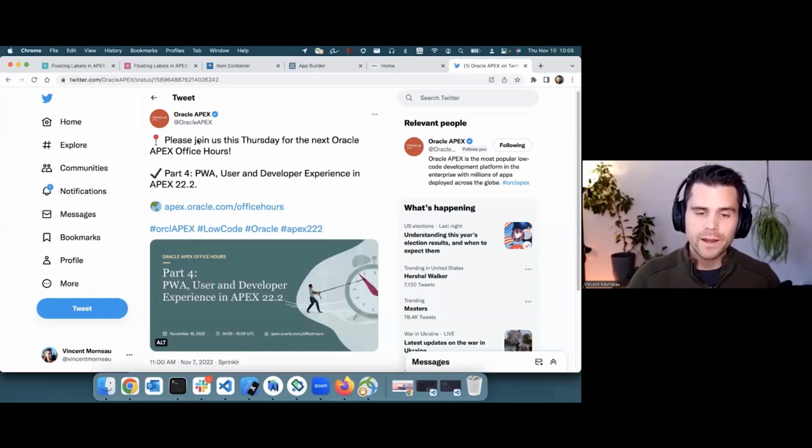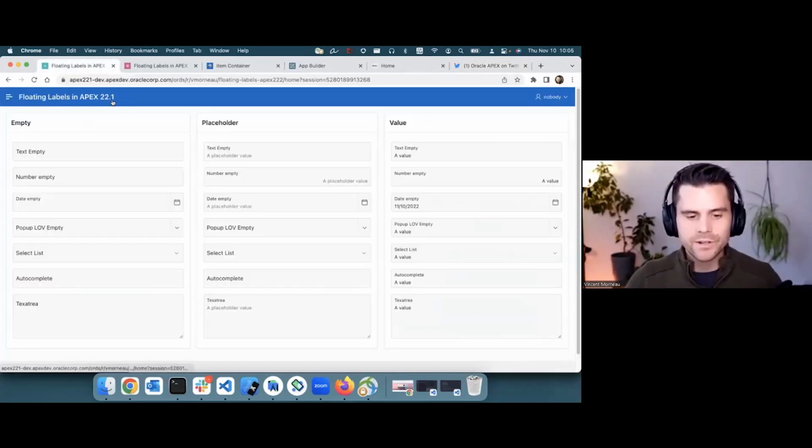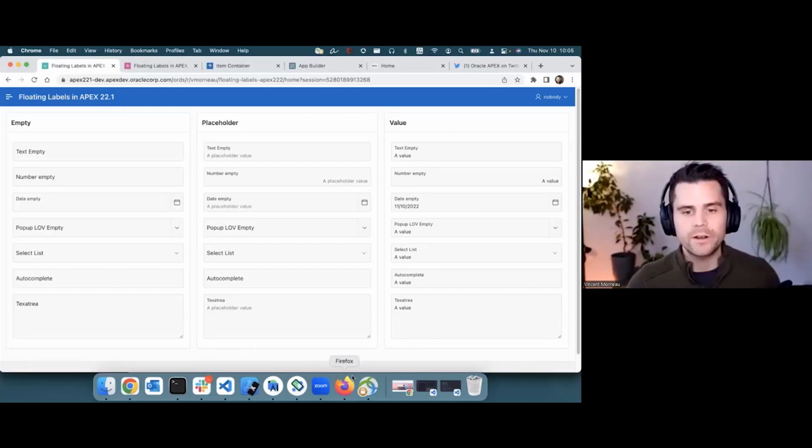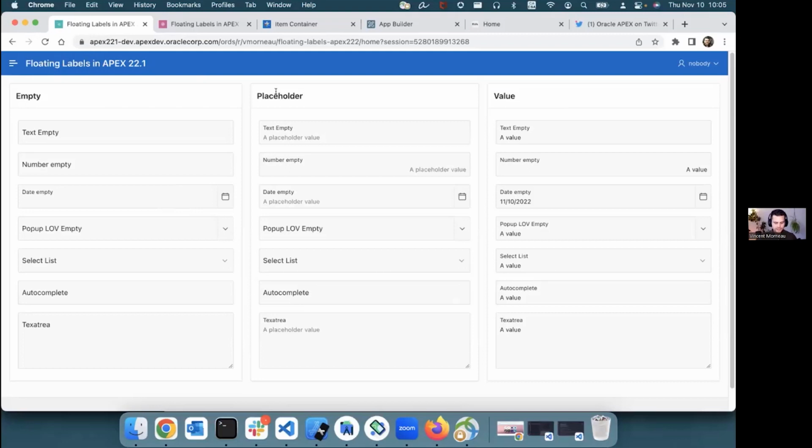And actually, the first one I want to start with is a bug fix. It's very rare that I like to advertise and publicize a bug fix like that, but this one is really nice. So let's start with one of our Apex 22.1 environments. It's a heavy form page with a lot of fields. And you might have noticed in your own applications, if you reload your page quickly, you start to see some animations coming. The floating labels are kind of going on top of all the fields, and it's happening on every page load. It's very disturbing.